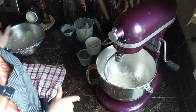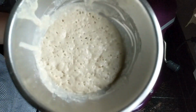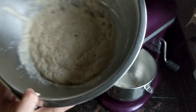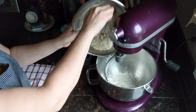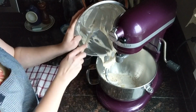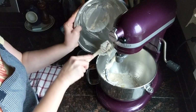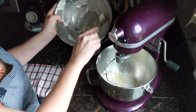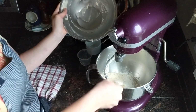Then, here's what this puppy looks like. You're gonna put your entire sponge in. And so this is about 45 minutes later. It's doubled in volume, and you can see it's poofy, it's liquidy, it's alive, ready to party with the rest of the dough. Just use your spatula to scrape it on in. It's worth it to get like every last bit into there.